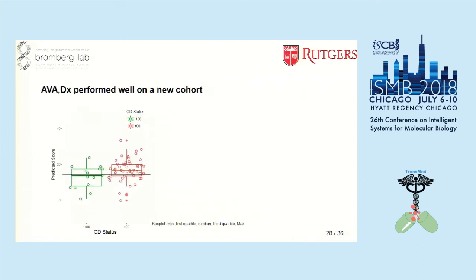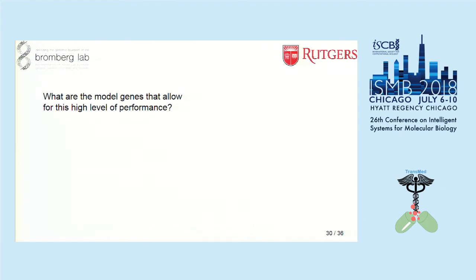So I took another separately sequenced cohort. I'm going to skip the details of how I removed the batch effect. Anyway, this is the result for the prediction, with the model built on the training set and predicting on another set. So this is the performance. Again, we just use the default cutoff here. And for a machine learning model built on a relatively small training set, I think it's a decent performance.